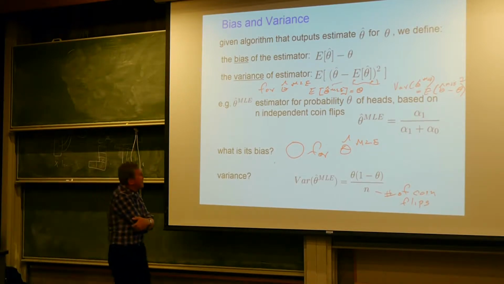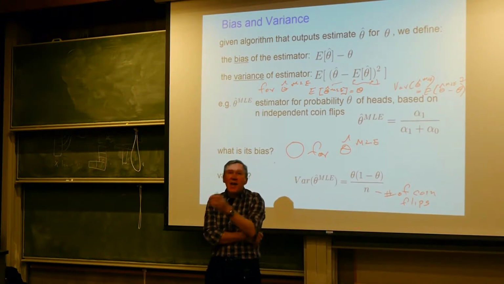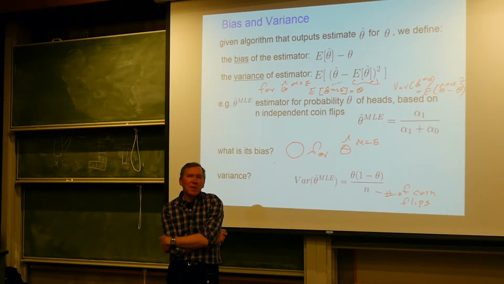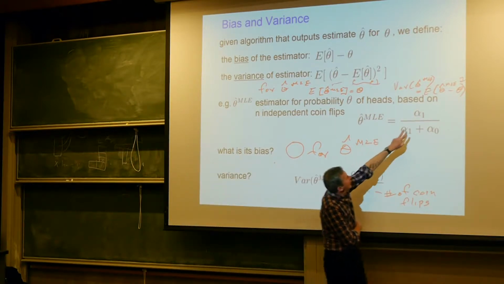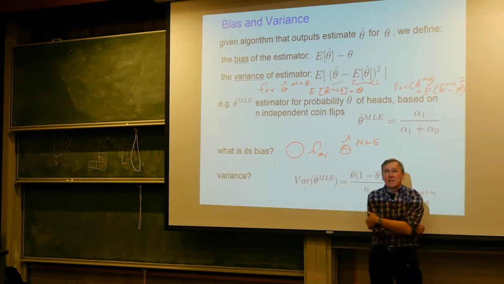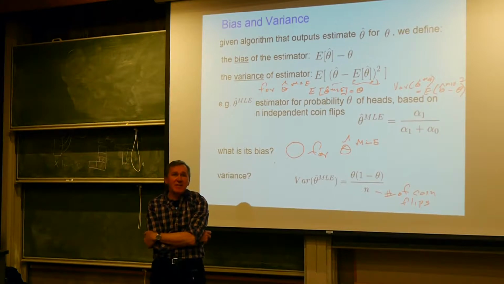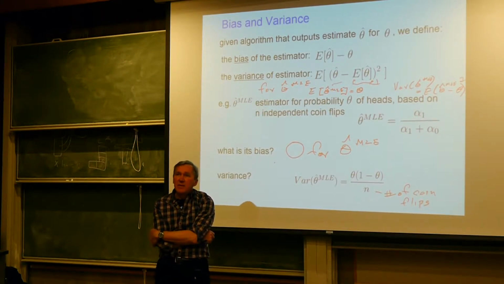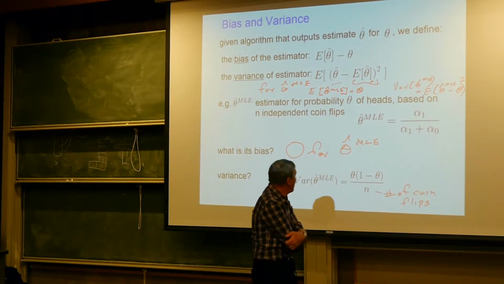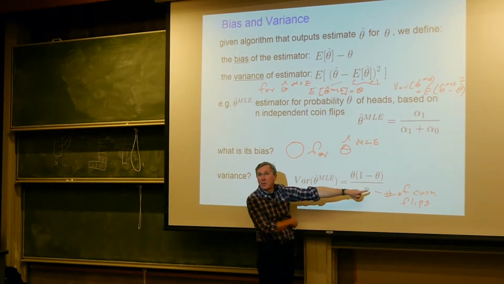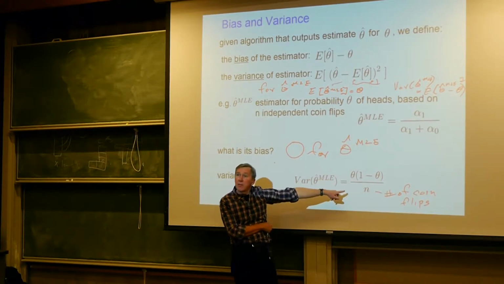And so this is kind of interesting. This puts quantitatively what we already have as an intuition in our head, that if you want a reliable estimate of theta, that is an estimate that's going to be very close to its true value, then you ought to really flip that coin 600 times instead of 6, if you can. Because the outcome is going to be much closer to the truth. Well, this tells us, in fact, how much closer it's going to be. It's going to converge as 1 over n, 1 over the number of coin flips.